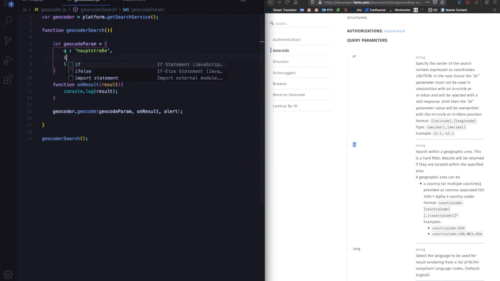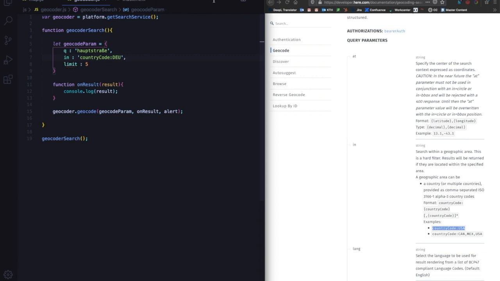The format here is to have the country code, and you need to use the ISO 3166-1 alpha 3 country codes of the country. For Germany, it's DEU. So I'm going to change that to DEU.